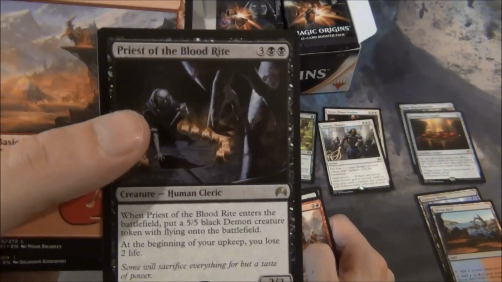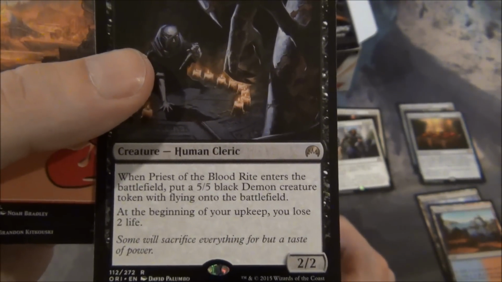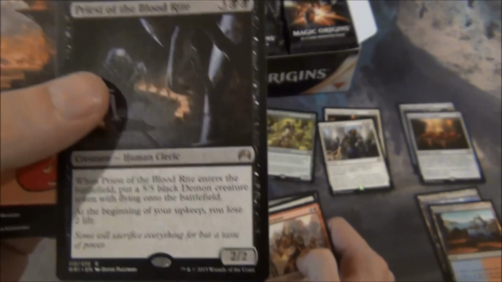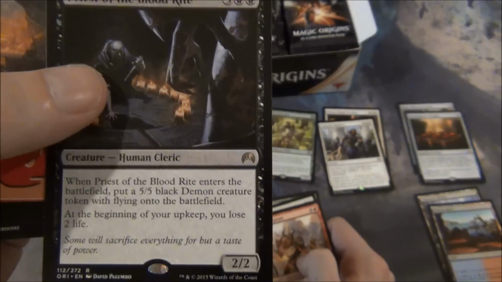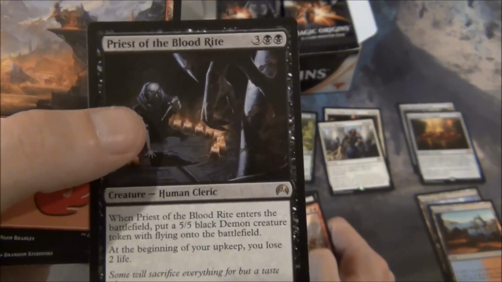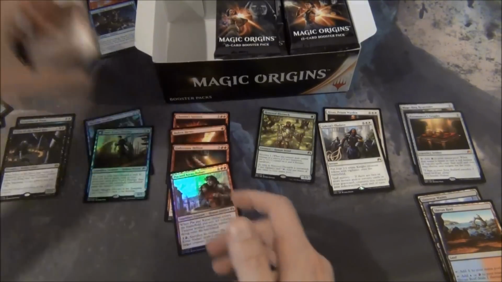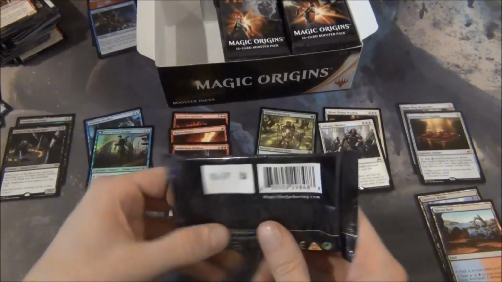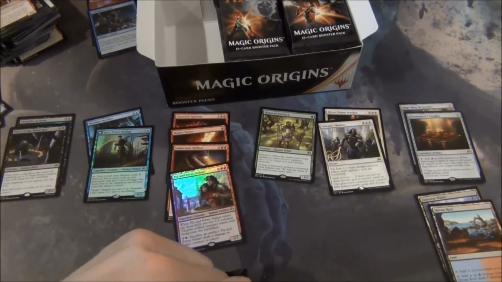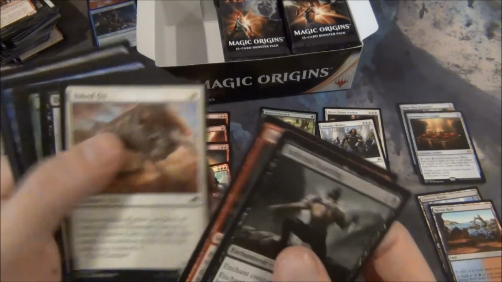Priest of the Blood Rite, 3 and 2 black, a human cleric. When it enters the battlefield, put a 5/5 black Demon creature token with flying onto the battlefield. At the beginning of your upkeep, you lose 2 life, and it's a 2/2. That's crazy. A 5/5 flyer and a 2/2, even with that drawback, is really good for 5 mana. And then if you can figure out a way to just sacrifice the priest, then you just get a 5/5 flyer, whatever you're sacrificing for. Yeah, I don't know, that's really good.